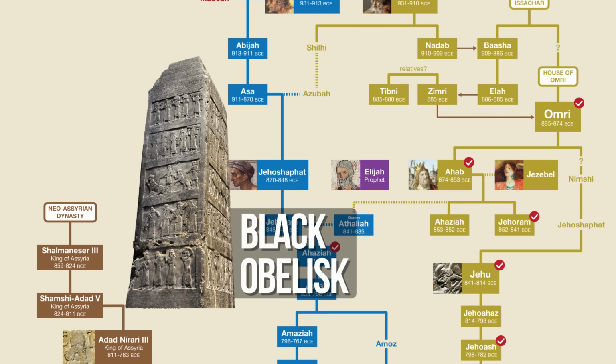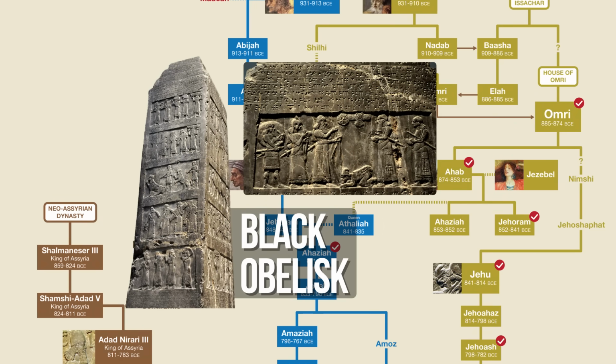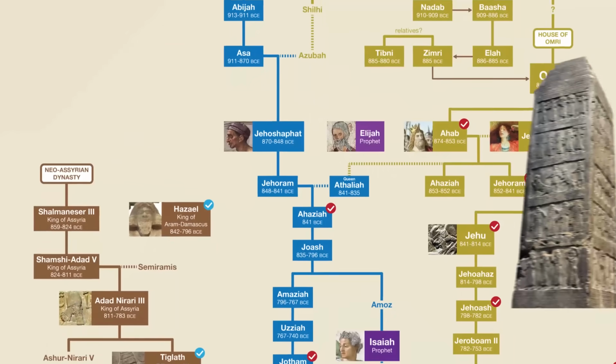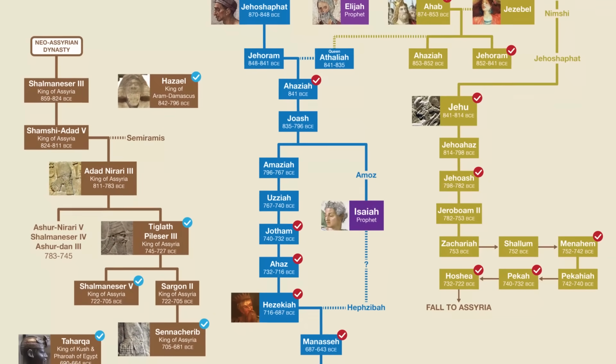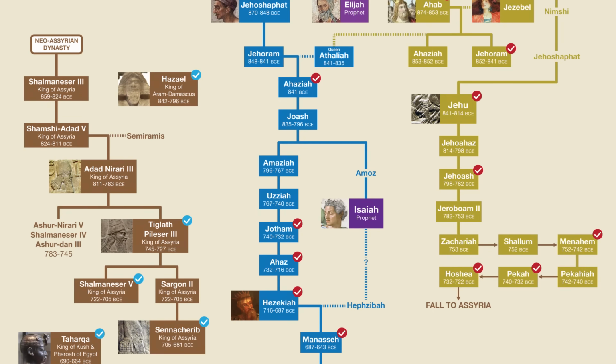But the black obelisk is even more important because it actually includes an image of Jehu, bowing down and giving gifts to Shalmaneser. This is the first and only contemporary image we have of an ancient Israelite king. Things seem to have stabilized at this point because after Jehu's reign, we get a series of four father-son successions. I'll point out Jehoash because his name appears in the archaeological record as well. He is mentioned in the stele of Adad-Nirari III, now located in Baghdad at the Iraq Museum. There, he is referred to as the king of Samaria, which is the earliest reference we have outside of the Bible of that particular city.